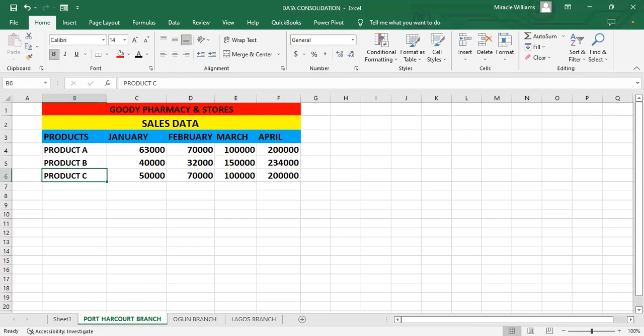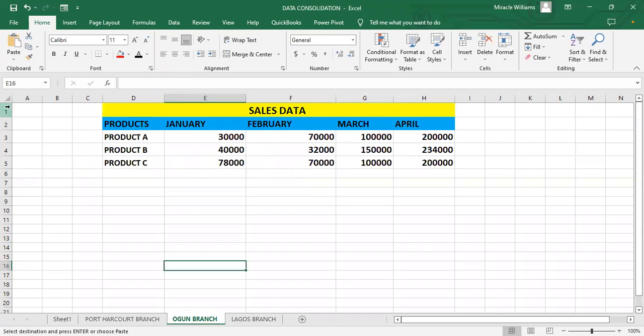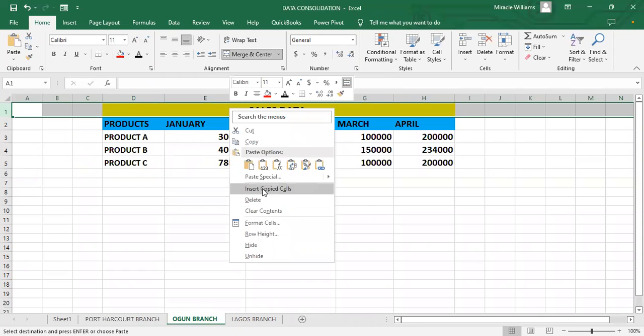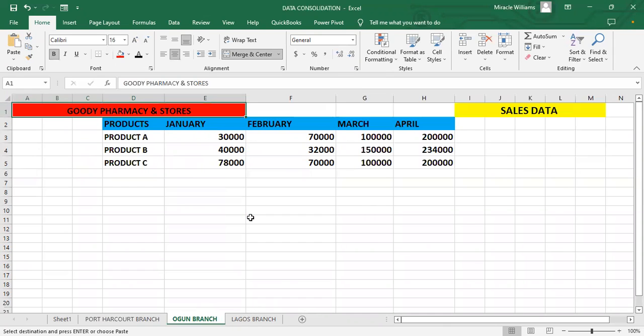Okay, then so for you to be able to finalize, for Goody in Port Harcourt, for Goody in Ogun, for Goody in Lagos branch, you are expected to be able to consolidate this statement.